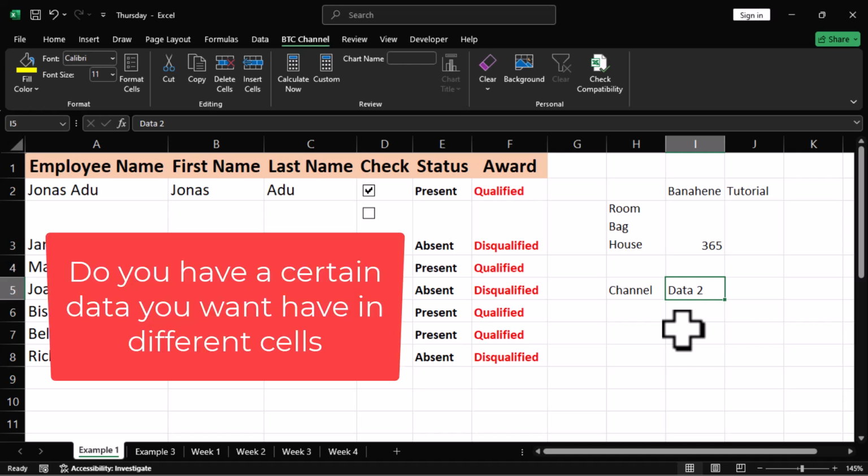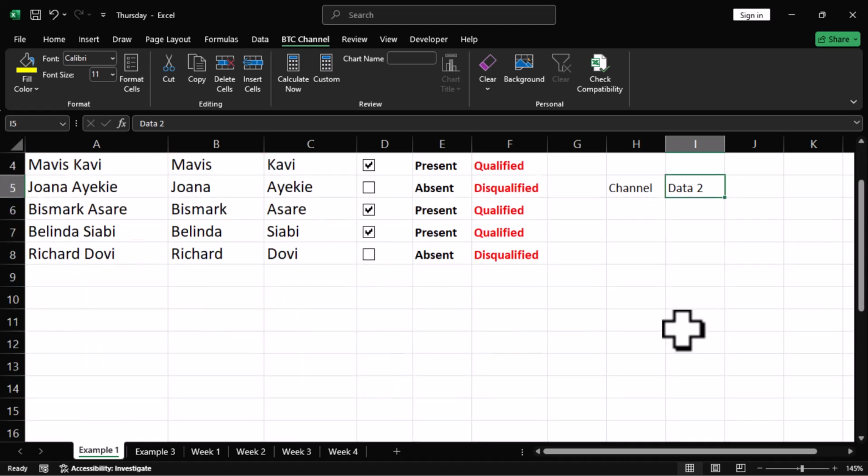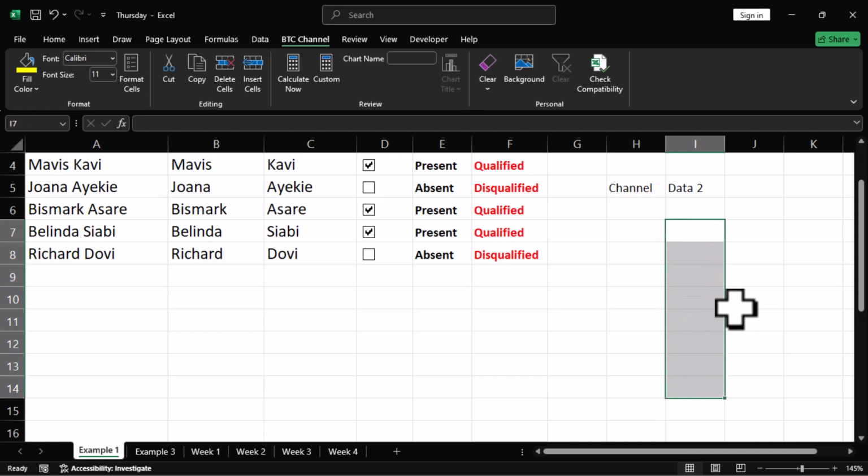The next approach of entering data in a cell is if you have a specific data you want to have in multiple cells, then we have a trick that you can use to do so. When I get to this area and select this cell, what I have to do is select the cells that I want to consist of that specific data. So when I click and drag, this becomes my selection. Now this is a range of cells, and in this range of cells we have a particular cell that is white in color and the others are in gray color. This tells you that in this range of cells, this is the active cell, and that is column I and row 7, and that is what is found in the name box.